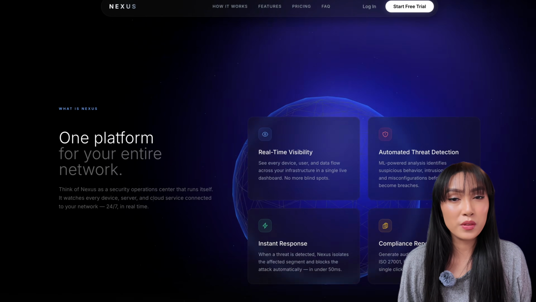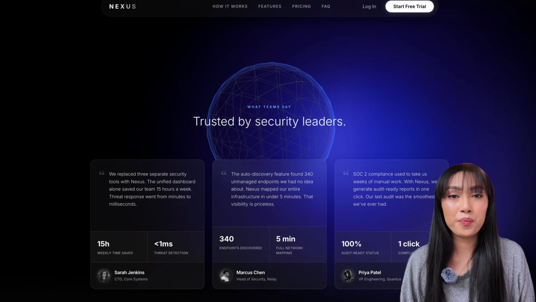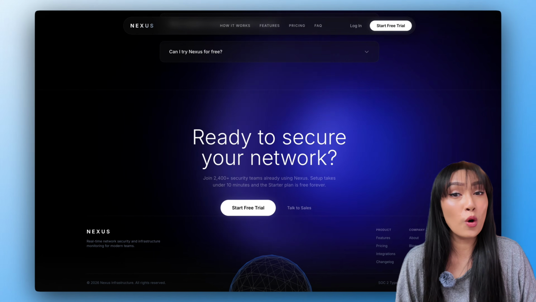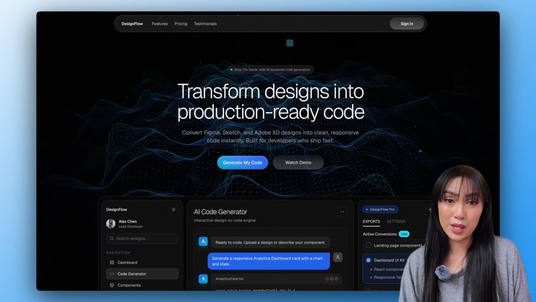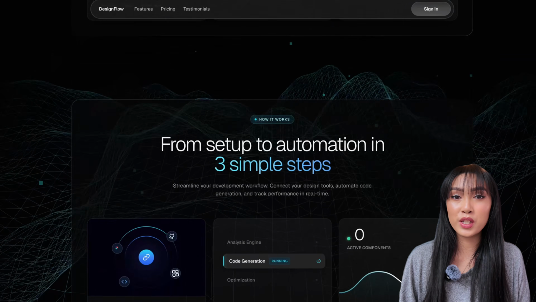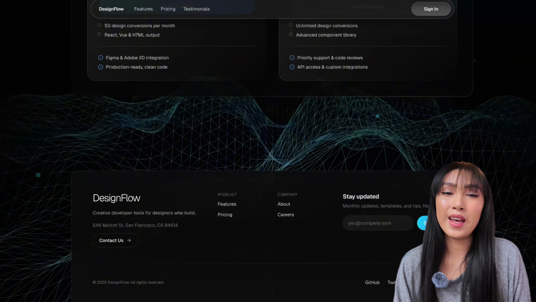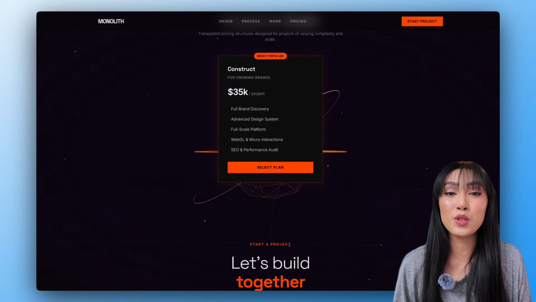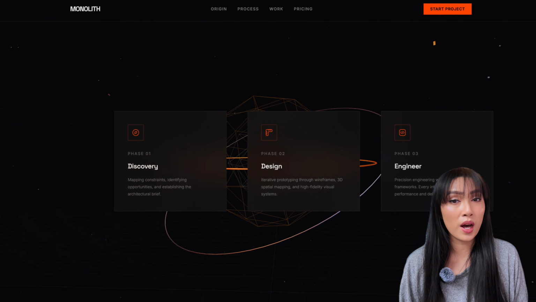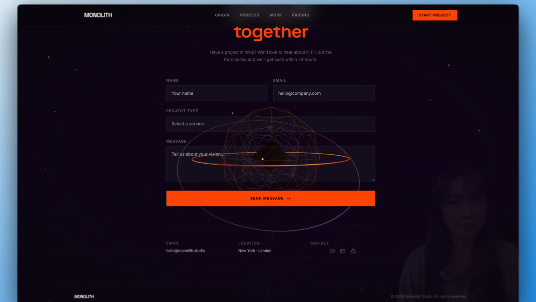So I created three different landing pages using a one-shot prompt to test Three.js, WebGL, and on-scroll experience animation. In this video, I want to test something interesting, which is a one-shot prompt using Gemini 3.1 Pro and Claude Opus to see which model is best for animation. And I already tested for UI and the winner was Gemini 3.1 Pro. So let's jump into it.